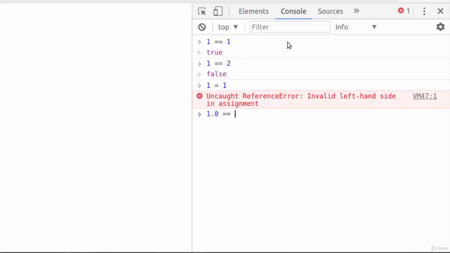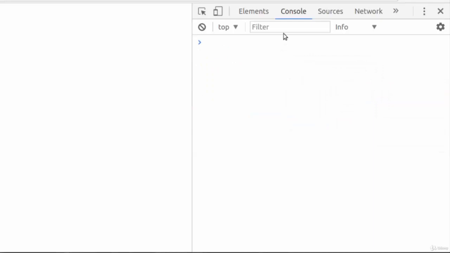Now, what if we used floats instead of integers? We said 1.0 is equal to 1.0. That's true. What about 1.0 is equal to 1? That's also true. All right, so I just cleared the console there. And so that's basic integers, right? 1 is equal to 10. We know that 1 does not equal 10. Only 10 can ever be 10. So this turns out to be false.